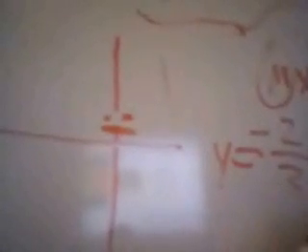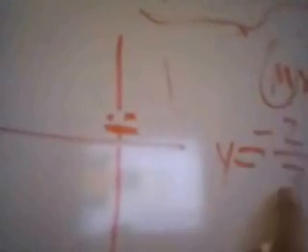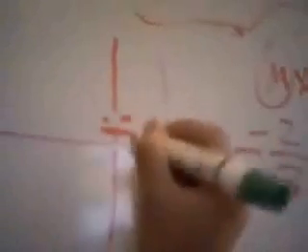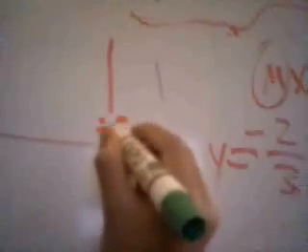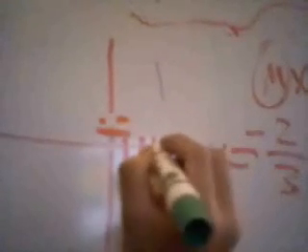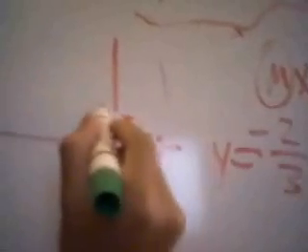Now, -2/3 is always rise over run. That means it will go down or up, -2 and over 3. Let's try, shall we? -2 is down 2, so that's down here. And 3 would be this way, and this way. So that means it will go down 2 and over 3, like this. Therefore, you would see that this line would go like this.